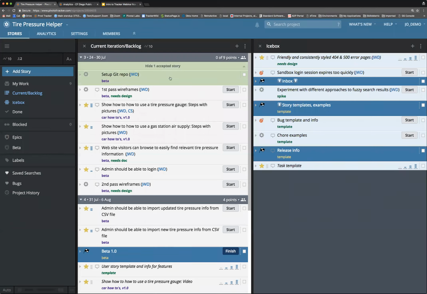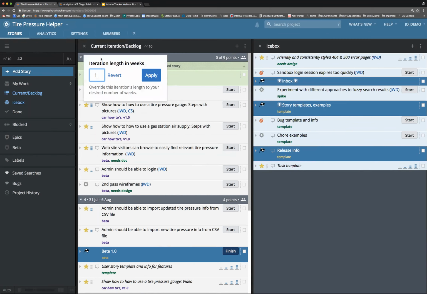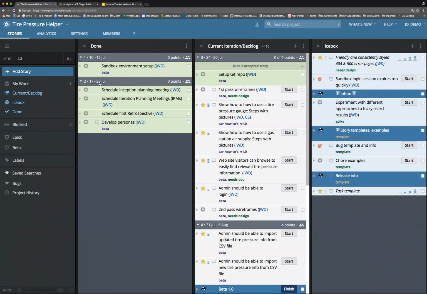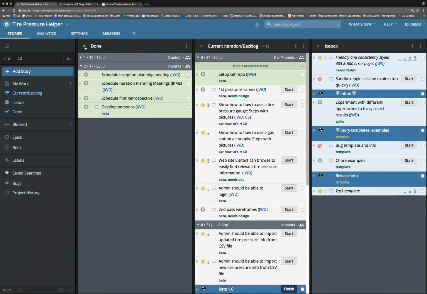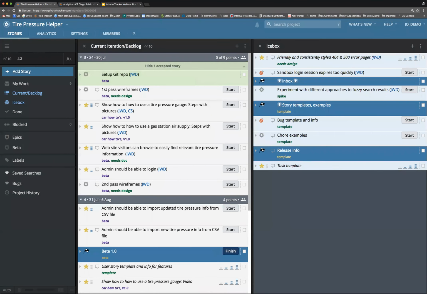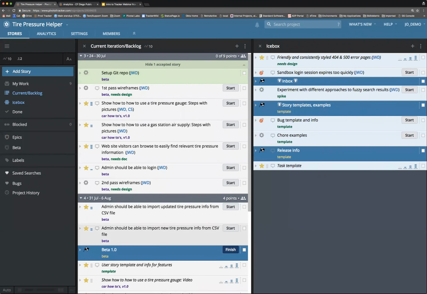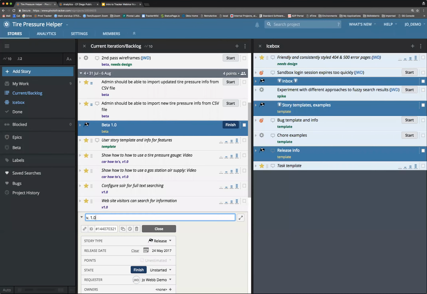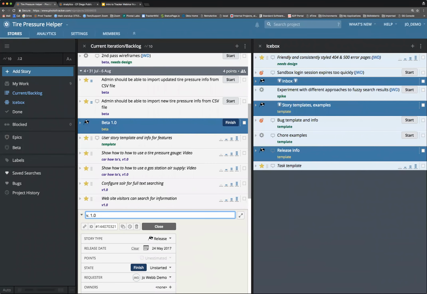And it's done. And at the end of this iteration that we're working on, that's currently set from the 24th of July to the 30th of July, so it's 1 week, which is the default. So at the end of that, then stories roll over into the done panel, and you can see these iteration markers that show when things happened. And by the same token, these other iteration markers show you when Tracker predicts that these other stories can be accomplished. This glowing release marker red is past its date.